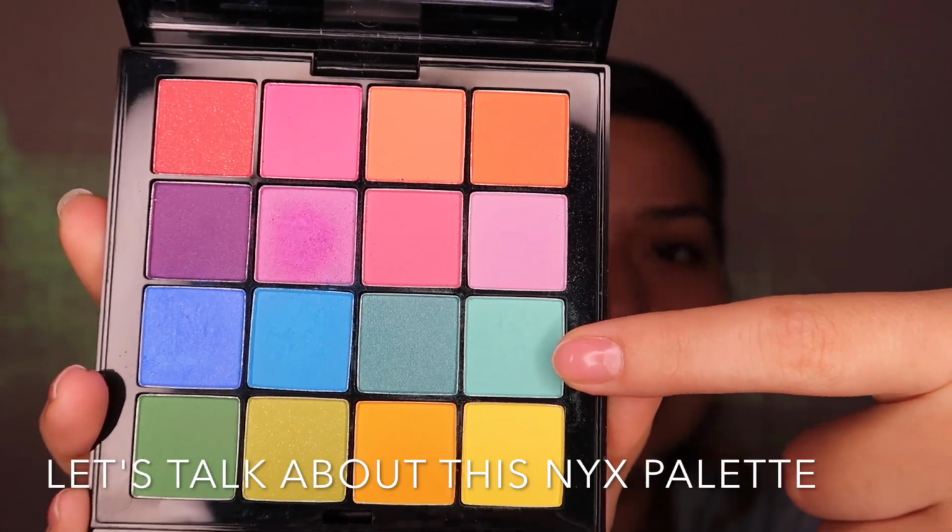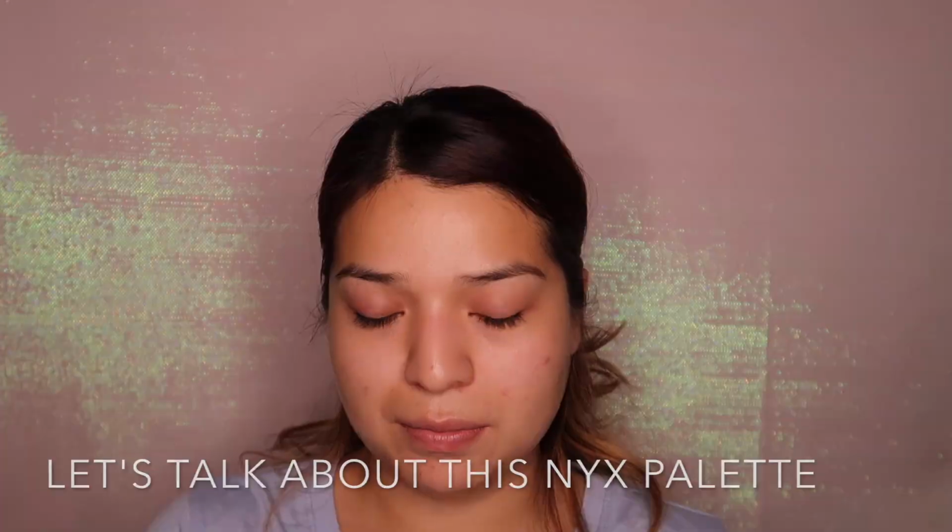Okay, so right now I'm just gonna set that concealer here. We're gonna be sticking to this blue row. You're gonna see as I use this palette how pigmented they are, and you can judge whether or not you think it's a dupe palette for the Jeffree Star Cosmetics one. Of course not all of his shades, because he has tons of shades in his palette. This is only a row of 4 shades, but you can get the same inspiration and the same type of blue look from this palette.